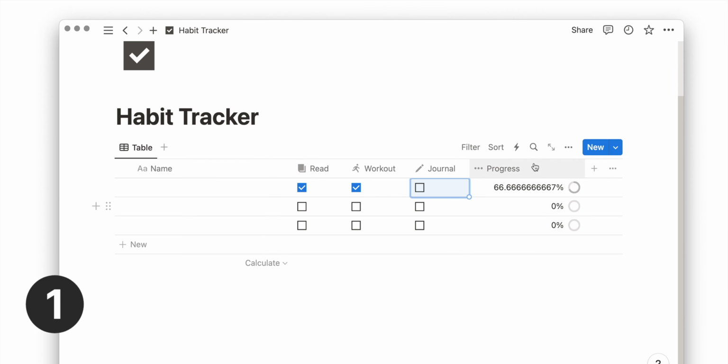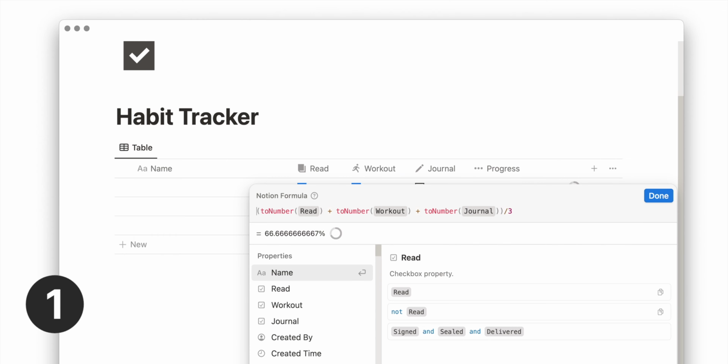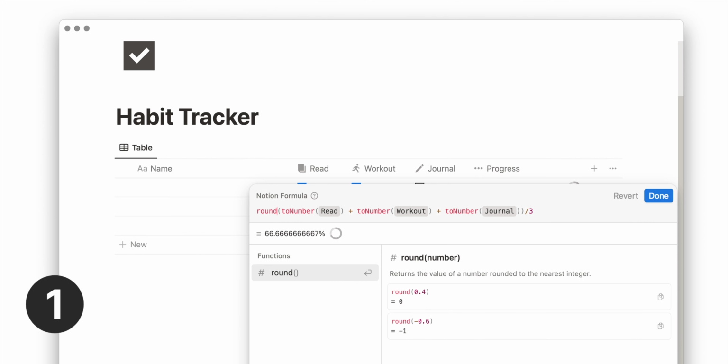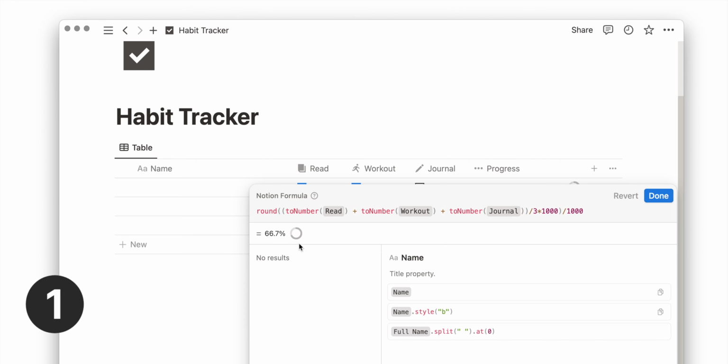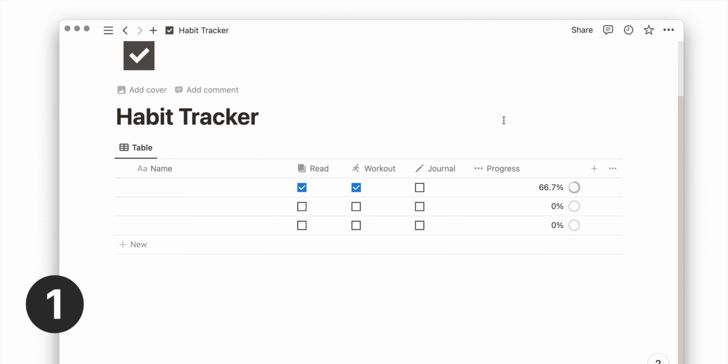So you can see how there is a long string of numbers currently. So what we can do is to round up the number. To round this out, we'll first add a round function at the start of this formula. Following that, we'll add another opening and close bracket. So what we have now doesn't really work because it will round off to the nearest integer, but we want to have 1 decimal place. So what we can do is to multiply it by 1000 and then divide it by 1000 after it's rounded. And with that, we can get the 1 decimal place that we want.